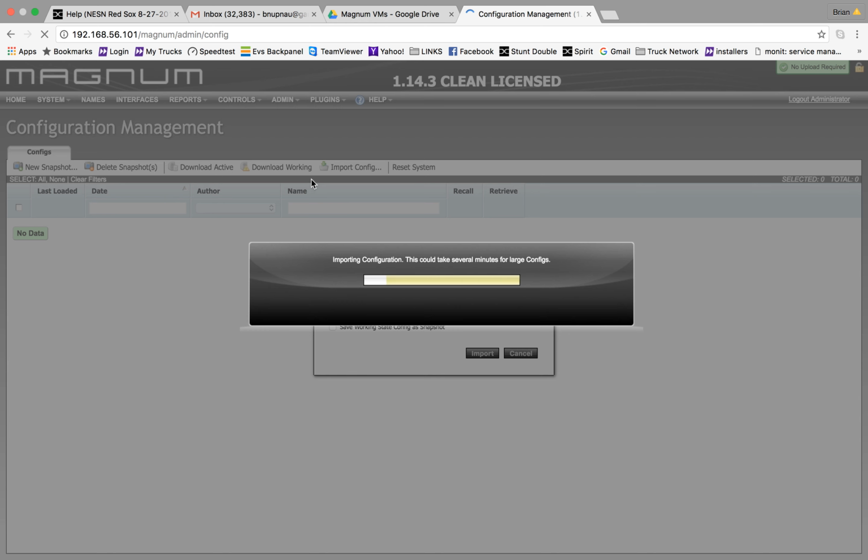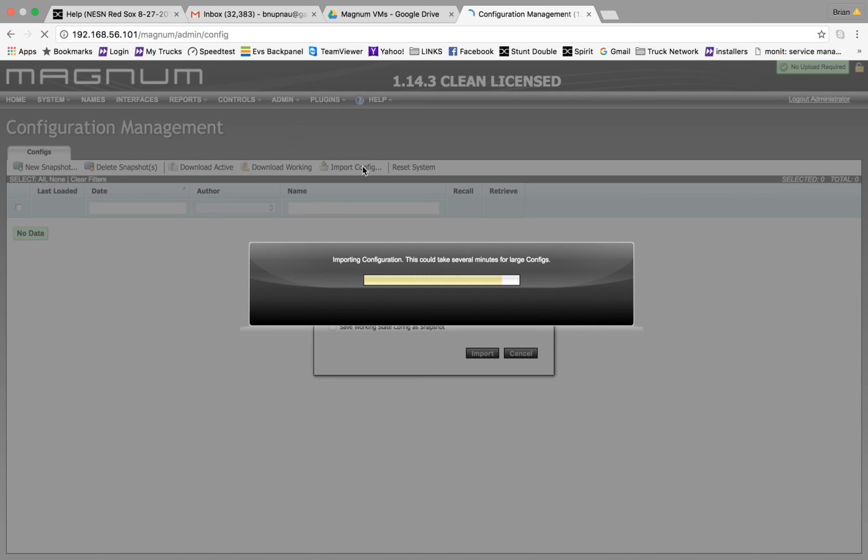So this was the config that I took off of 94, and it's running the same version of Magnum as what this one is. And this is now going to import that config, and it'll give us something to play with. And if we did want to edit this and load it back onto 94, we could.